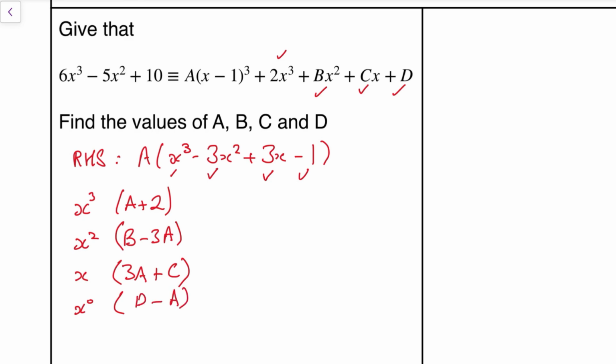Now, as I said, it must be the case that the only way this is going to work is if the values are the same, in other words, the coefficients. Now this is clever because I've just realised we're missing one, aren't we? In other words, x cubed is going to be 6, because it's this 6 here. X squared is going to be minus 5. There is no x, so that's 0. And then d minus a is going to be equal to the constant, which is equal to 10. In other words, 4 unknowns, 4 equations, I can definitely solve this.